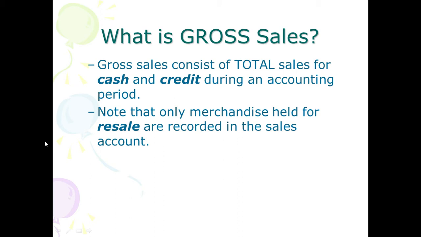Same as for example an item of property, plant, and equipment. Let's say you have a delivery van, and then imuhang gibaligya ang delivery van. Kay dili man na siya imuhang merchandise held for resale, when you sell the delivery van, you would not recognize sales. Rather, you will debit cash, and then you will close the accumulated depreciation of that van by debiting accumulated depreciation, and then you will credit delivery van. Okay, so I hope that is clear. Pwede lang ta mogamit sa sales account if what we are selling is merchandise held for resale.